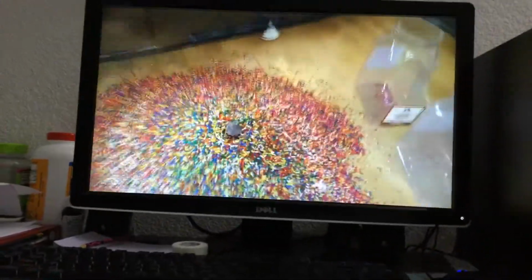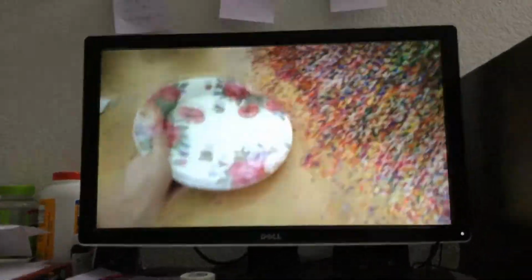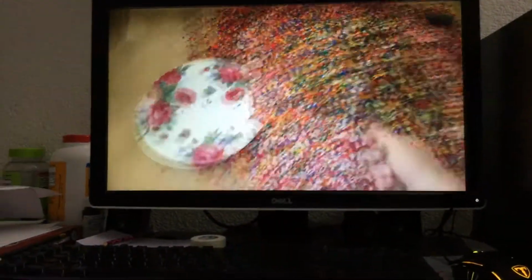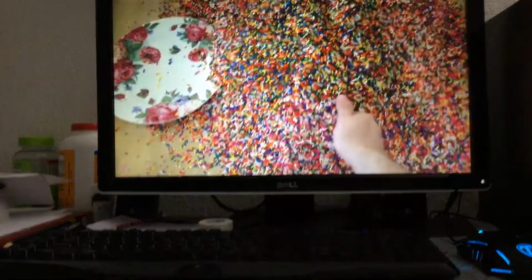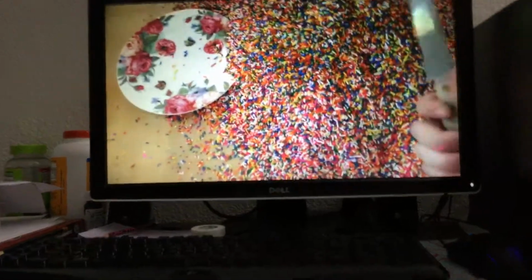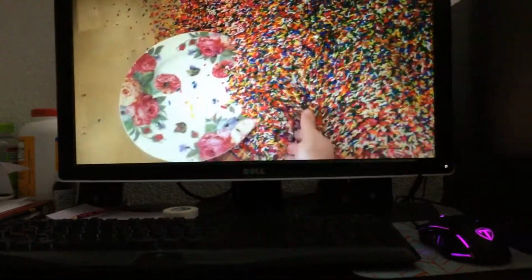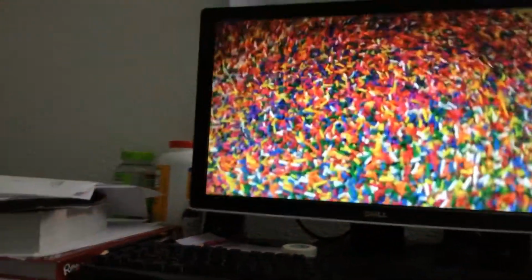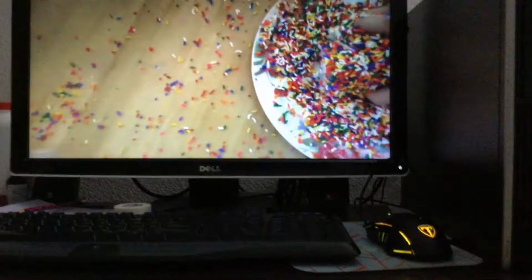Oh no! And then just to be safe, there's the infinity sprinkle right there. Okay, let's dig in. He's just going to eat all that, I know. Oh, yeah, I get hungry. I just get hungry if I watch food. See if we can hit cake. Yep, he hits cake. It's coming up dry. I don't know how. Dude, you should eat all this because you can't waste food. Why are you just gonna waste all this food, even though it might look delicious? Because I want to try. Who made this possible?